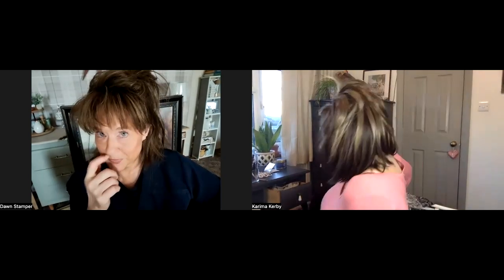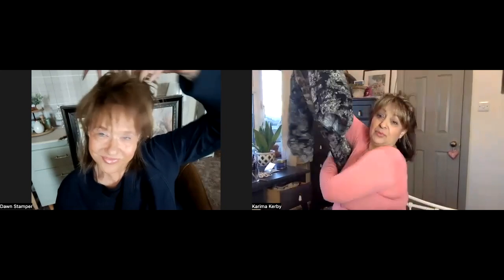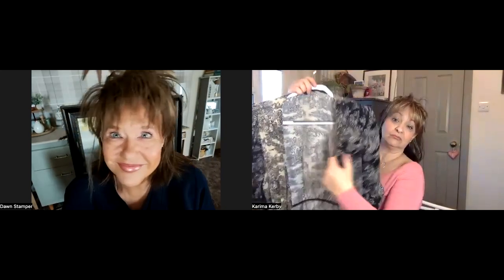And actually, I have selected a simple wrap dress. And with this wrap dress, we're going to take this look from day to evening. What were we saying just now about dates? You used to go out for a date every Friday. Yeah, with my husband, and I like to see my sister do it too. You go out to eat usually Friday nights. So what can you do with this? Just scrubs. So that's your outfit for work.